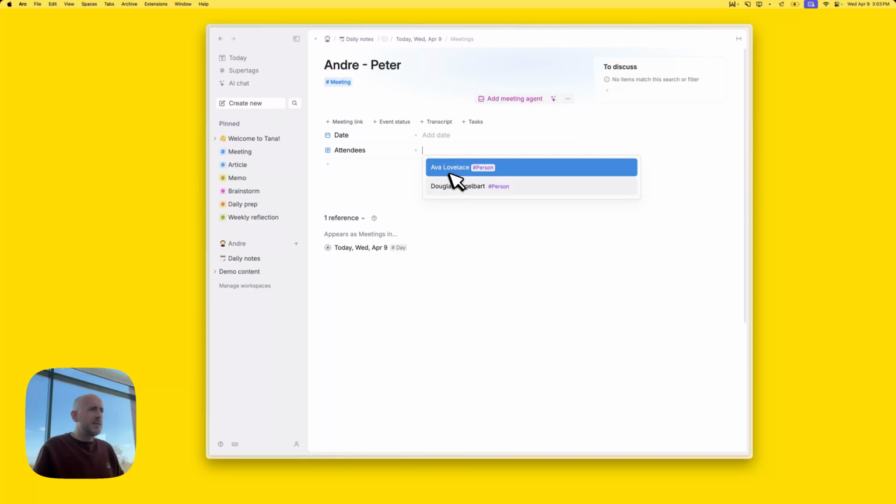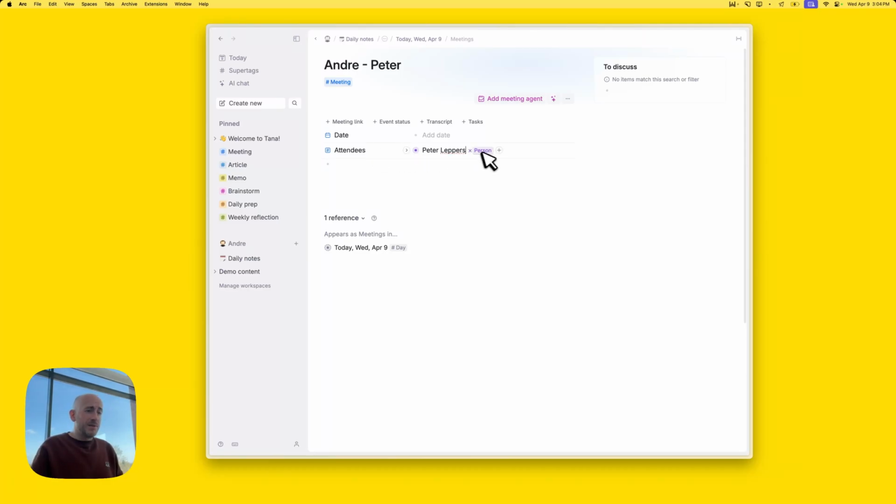So there's some standard people in here, like a person. And let's make myself, let's see, this is one of my coworkers, and you can see, hey, we'll tag it as a person. Now, the advantage of tagging stuff as a person means that you can find them later. In my personal system, actually, I made a distinction between a person and a coworker, because sometimes I have stuff like books, and I want to be able to say like, hey, there's not that much occasion that, for instance, a person, any person will show up in my meeting, and that will make the search a little bit better.